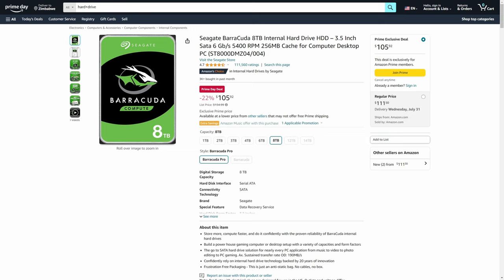So as you see here, my first item was this 8 terabyte hard drive. Wow, 8 terabytes. I never had a drive that big, like never. And well, the page is expired now. It's not this cheap anymore, but it was 105, before tax, right? And now I think it's like 130. So yeah, I got a decent discount, I guess.